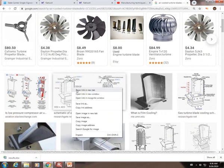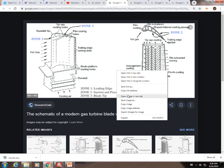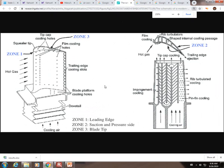Looking at this image of a hollow blade: it has a kind of fir tree root that's open on the bottom so cooling air is piped in through the center. Cut in half, you can see it has different chambers — air swirls through the blade and exits out the tip. Some air is directed to the leading edge and exits through holes there; some goes to the trailing edge. The scallops on the trailing edge act like jet nozzles, blasting air out at high pressure. You have cooling holes at different locations.